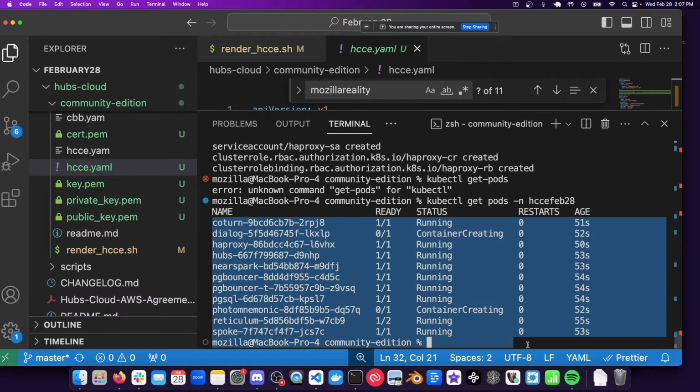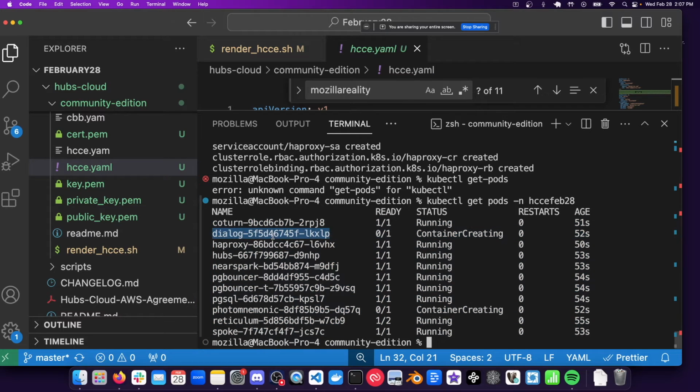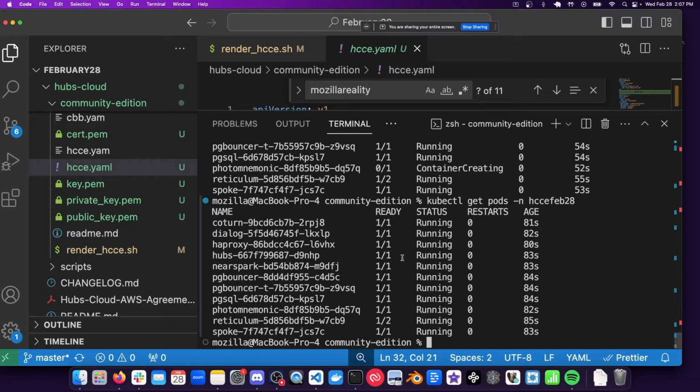This is a list of all of the different key code bases that are running on our instance. And looking through, we can see a few different things. There's some that are still creating, so it might take a little bit longer on those. And then Reticulum is the only one with 2 here. And typically when only 1 is running, that means that there's a problem, which we will see there. I think there is, by default, some sort of problem. I just ran the command again, and I can see there's no more container creating message. I'm still getting that Reticulum issue.